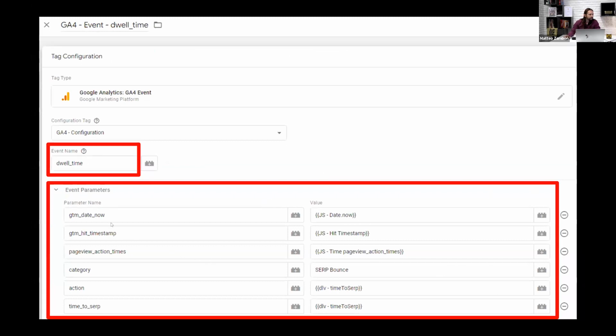As you can see, I always use the GTM timestamp and date now in all events, not just in the configuration, because the configuration has the same value for all events. So you need to put the same dimension, the same parameters, again here with the value. The problem is not real; it is the same date now as when the configuration was fired.